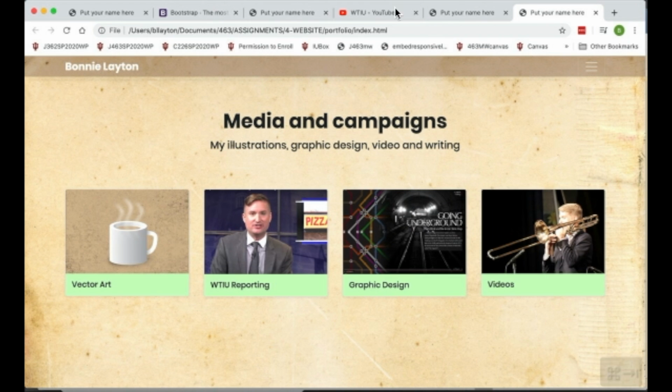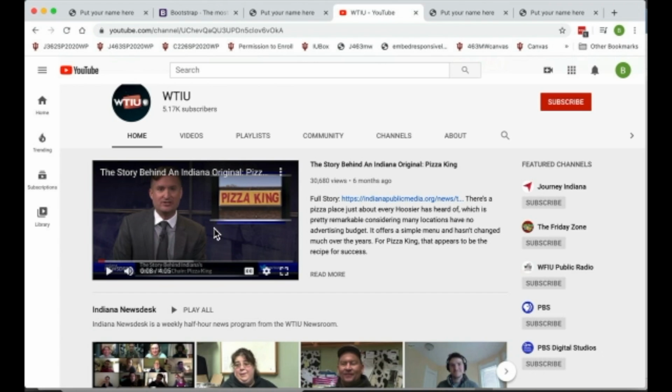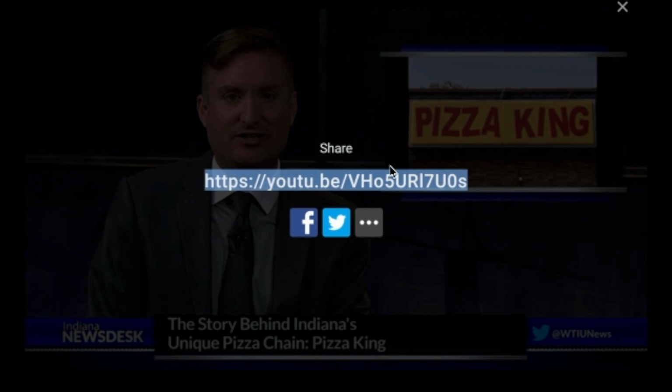So let's go back and we'll open up one and we'll click on the share icon. That will copy the share embed code. That's the URL. And we're not going to just take that directly and use it. We're going to actually convert it into a more mobile-friendly version of it.